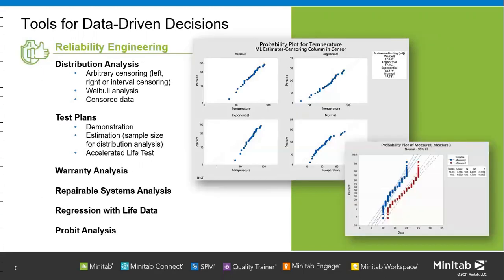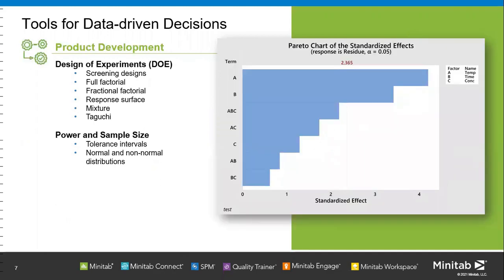Besides the quality side, not only quality is inside the Minitab statistical software. We have other tools like reliability engineering. For information, in the latest update, Minitab 20, Minitab added new tools in reliability engineering, which we call Cox regression. If you want to know more about this part, please contact us. And then of course there is the product development or R&D department side. I think it is made popular by the design of experiment itself.